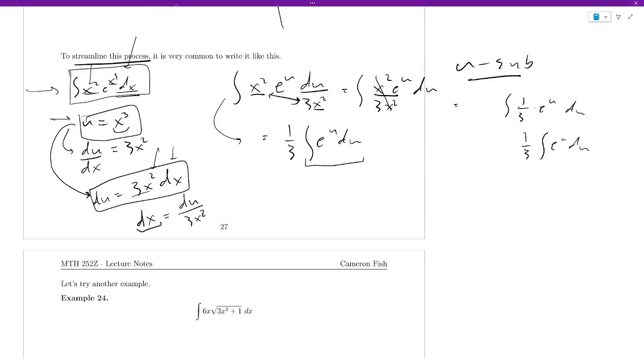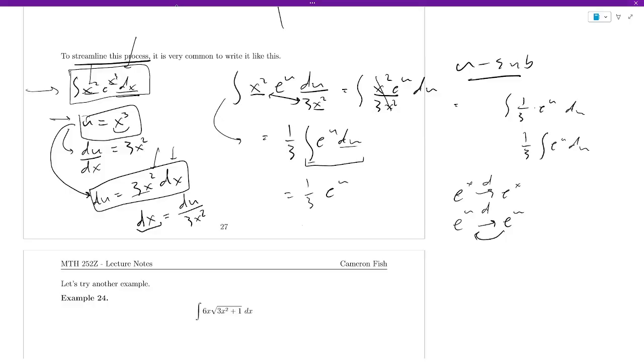Although the original integral doesn't look like something I could take the antiderivative of right away, this integral does look like something I know the antiderivative of. I know that the derivative of e to the x is e to the x, and even though I'm using the letter u, it doesn't matter, it's still just a variable. The derivative of e to the u is also e to the u, which means its antiderivative is also e to the u. So I resolved the integral, I got rid of the integral sign and the du, and what's left is the antiderivative.